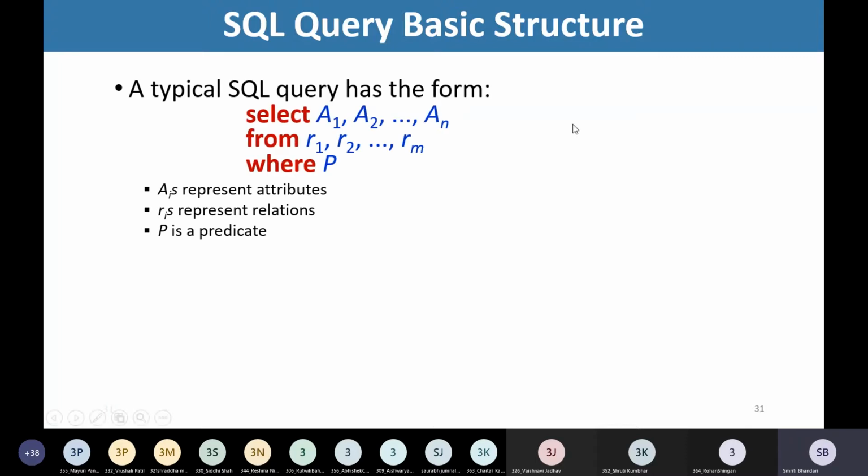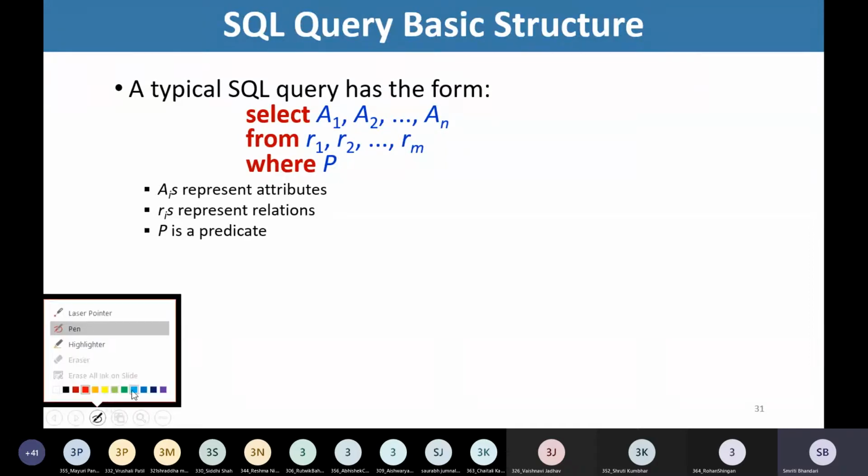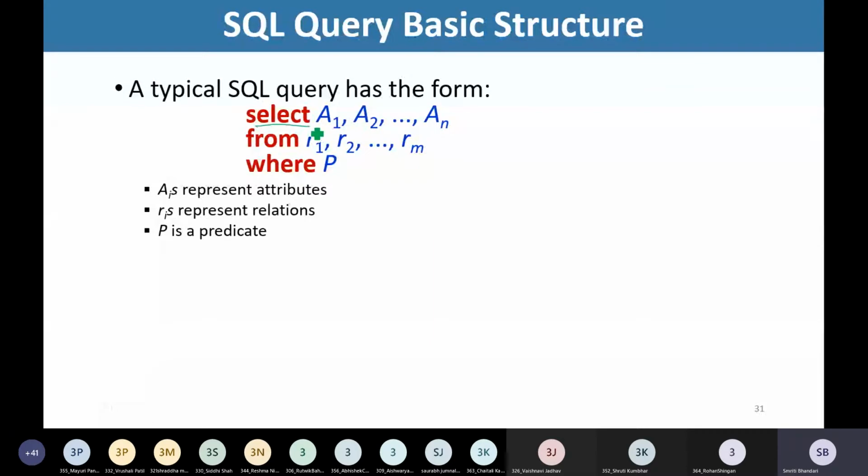A typical SQL query has the form: select the list of attributes that we would like to extract, from the set of relations from which we would like to extract the data, and a where clause in which we provide the predicate P. I'll repeat, for the basic form of SQL query we have these three important constructs: select, from and where.